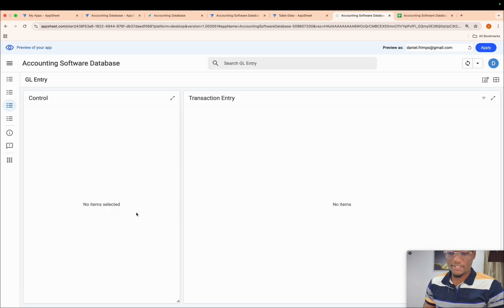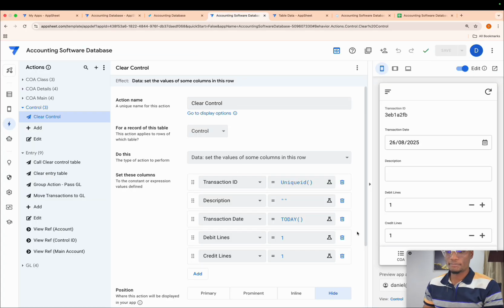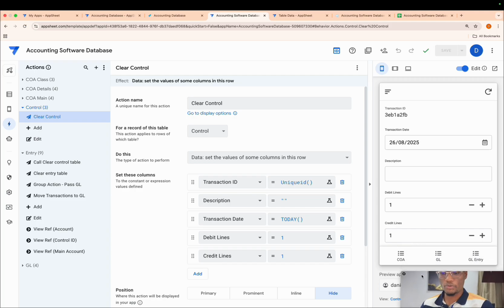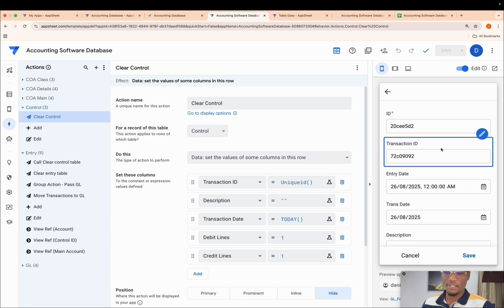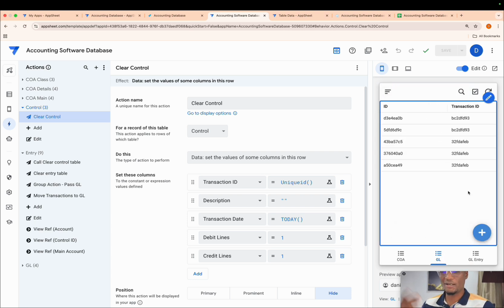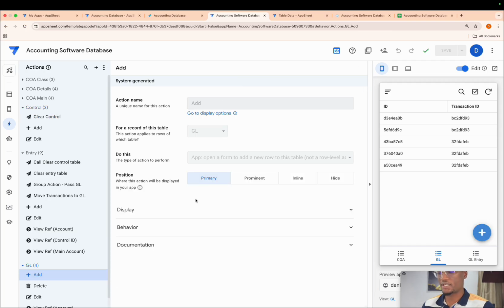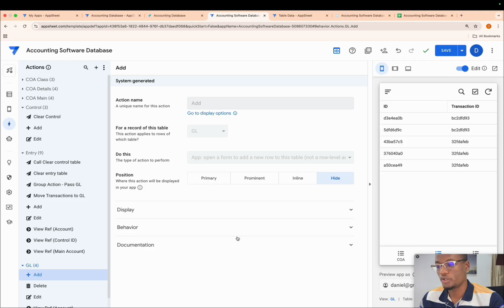So we need to create that channel that will let AppSheet create rules for the person when the person first logs in. So we'll come here, and I'm going to scroll down in the GL section where we have the plus that allows the user to actually add this. We're going to take that off. We don't need it. So I'm going to click this icon and say, we don't need this guy, hide him.